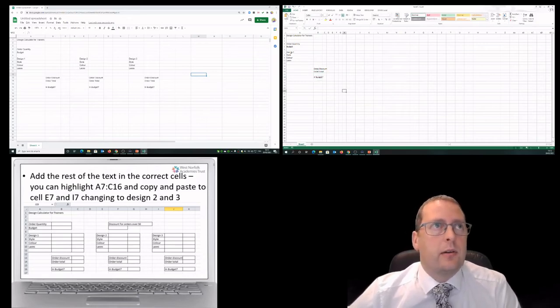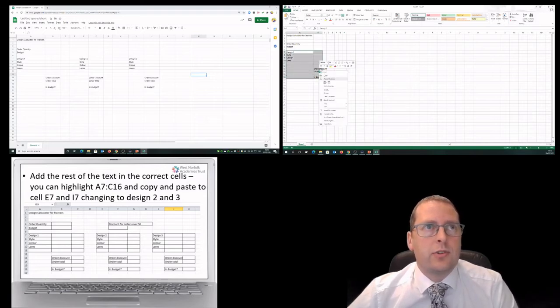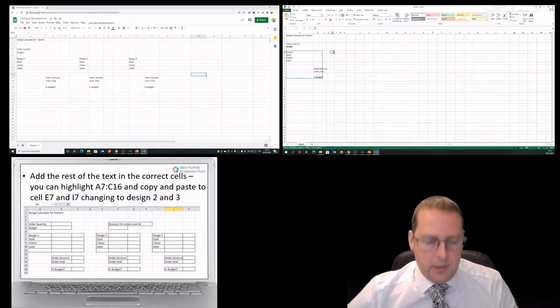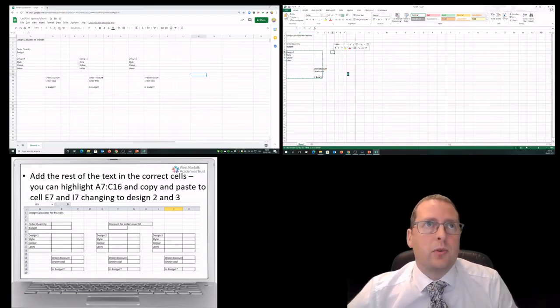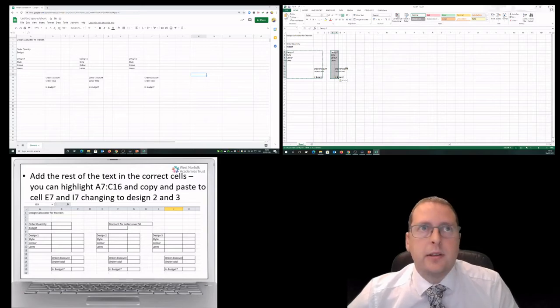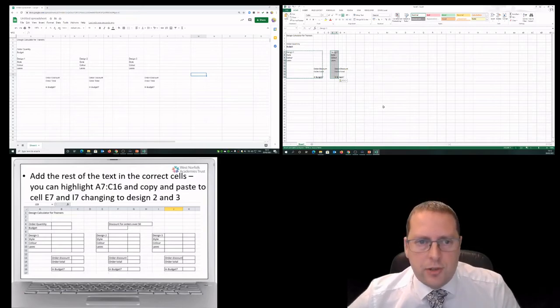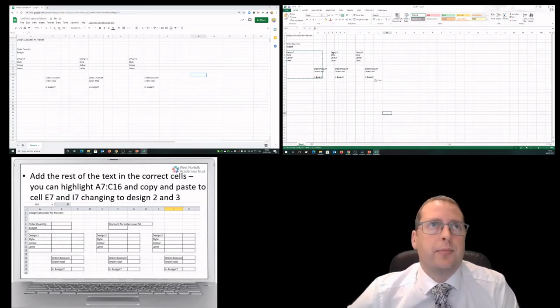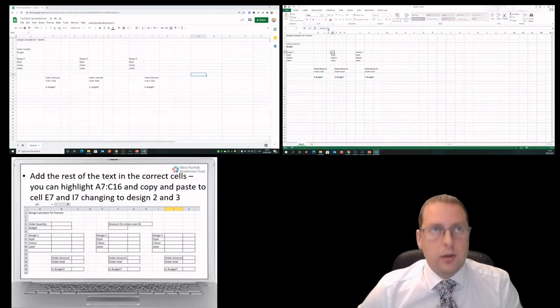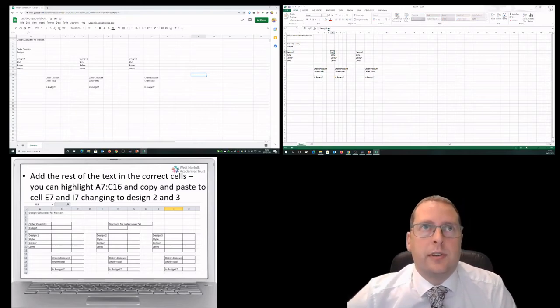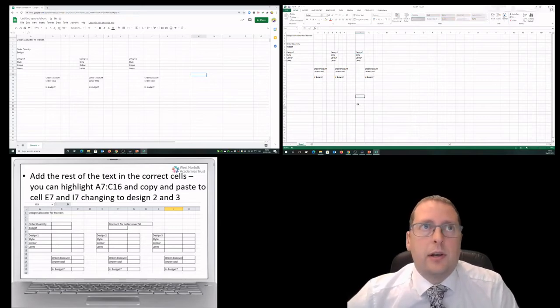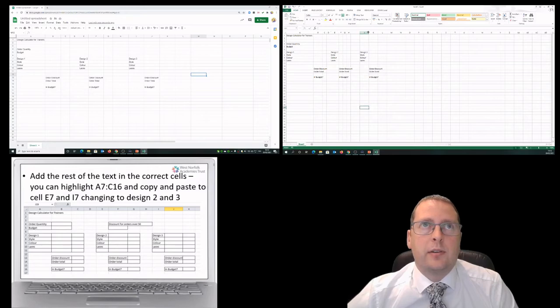And like I did in Google Sheets, I can just right click copy, and I can go to cell E7 and right click paste, or press Control V, makes no difference, and same for J7, Control V, paste it, and change my numbers to design 2 and design 3, and then just resize my columns to make them fit.